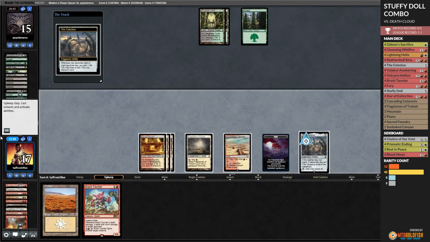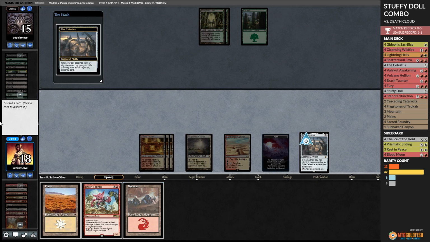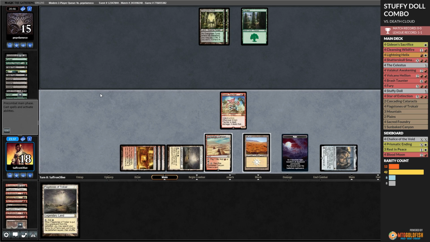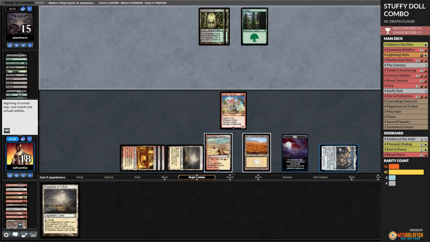Opponent passes. Day becomes night. We get to loot. Discard a mountain. Play a Brash Taunter. Planes, go. 1, 2, 3, 4, 5, 6, 7. Well, Star of Extinction off the top is lethal. Helion off the top is lethal. 1, 2, 3, 4, 5, 6, 7.